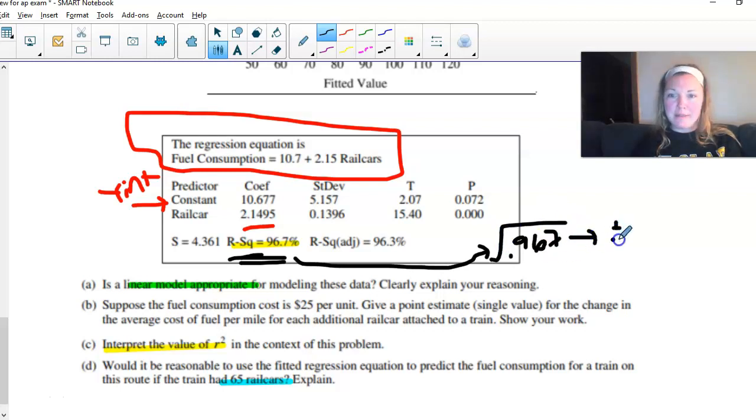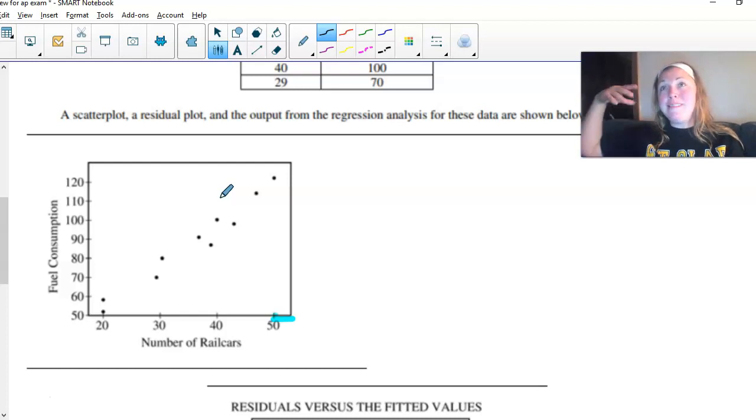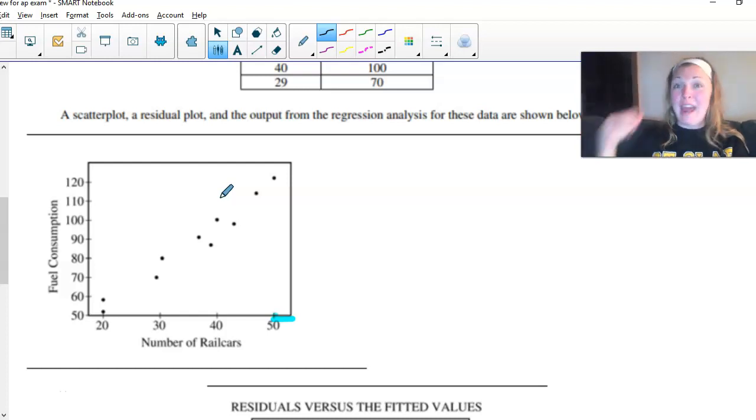And that's going to be plus or minus. When I say plus or minus, I don't mean the typical algebra plus or minus. Your R is either going to be a positive value or a negative value. How do you know which one to choose? If you don't see the graph, it is plausible that could happen to you. We know the correlation coefficient. Have that in your notes, know where that is and how to interpret it. The correlation coefficient is blank. This means there's a linear, positive, strong relationship, or a linear, negative, weak relationship between X and Y.